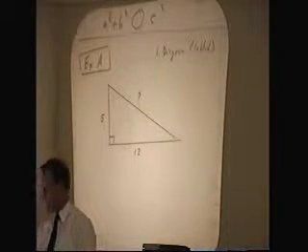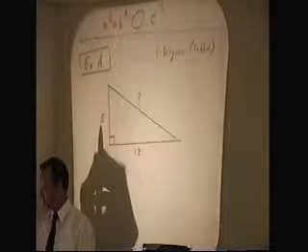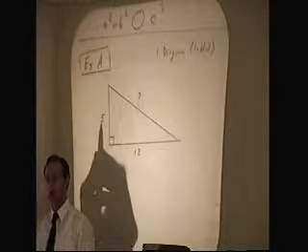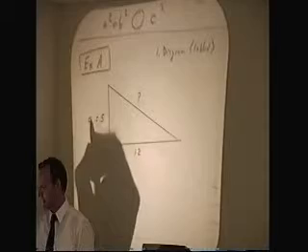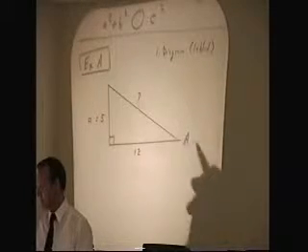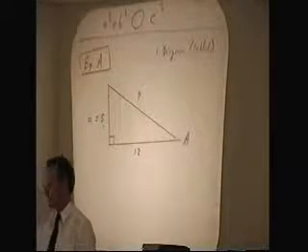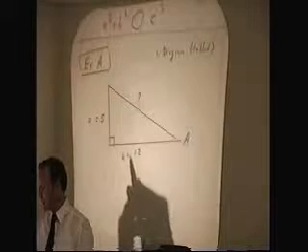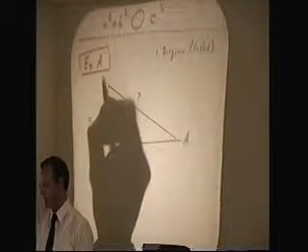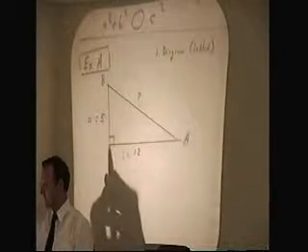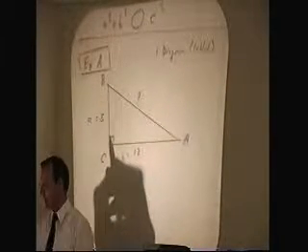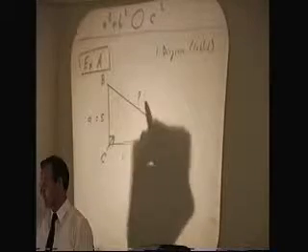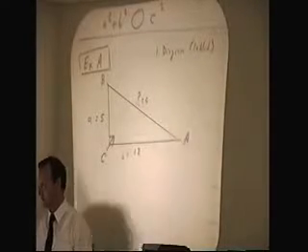You should label your diagram. What side should I call this? Smallest side. I usually call the smallest side A, and of course that's across from vertex A. What about this side right here? B. The legs are always A and B, and it's across from vertex B. The right angle, I always call it C, and it points at the hypotenuse, which is C.